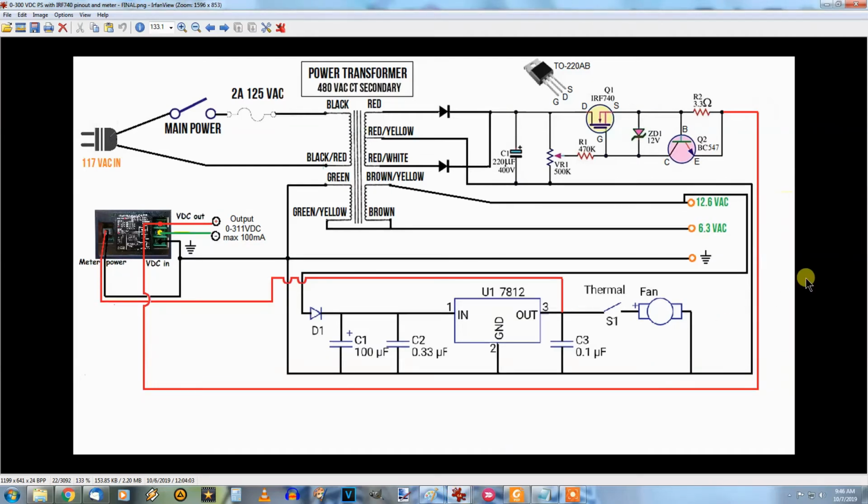Now if we look at this circuit, we are still using a common ground here, but instead of using the common ground on the output of the meter, we are doing it on the input, and that's where it needs to be. Like I said, that allows our ammeter to be in the circuit, and we'll feed out through that. So that's the difference there, and I did do a little streamlining of the actual wiring here so you can see a little bit better.